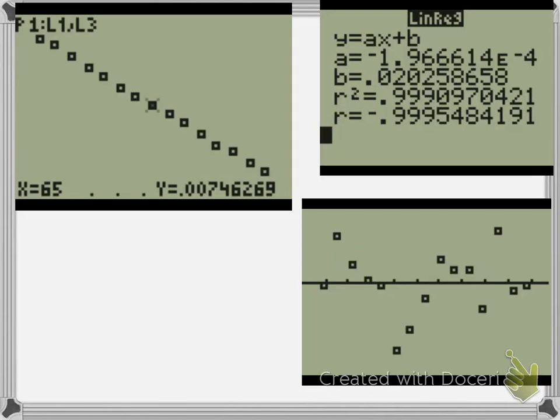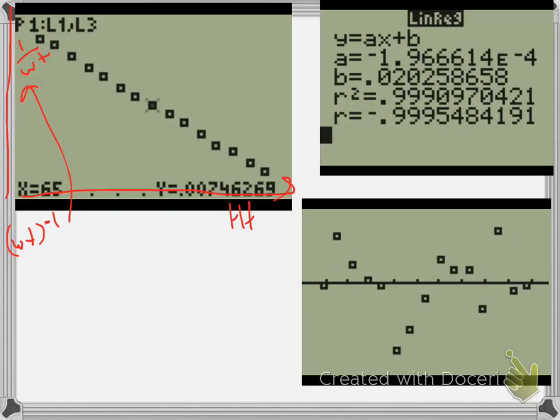Okay, so I'm trying another one, and I've tried a couple others in between. I tried taking the log of x and the log of y, and it wasn't any better than the other ones. In the residual plot, you saw basically the same pattern. And so one of the ones we haven't tried yet, and it works good with this data, it appears, is to do your x being height and your y here being actually 1 over the weight. So I did the reciprocal of weight. You could have written it as weight to the -1 as well.